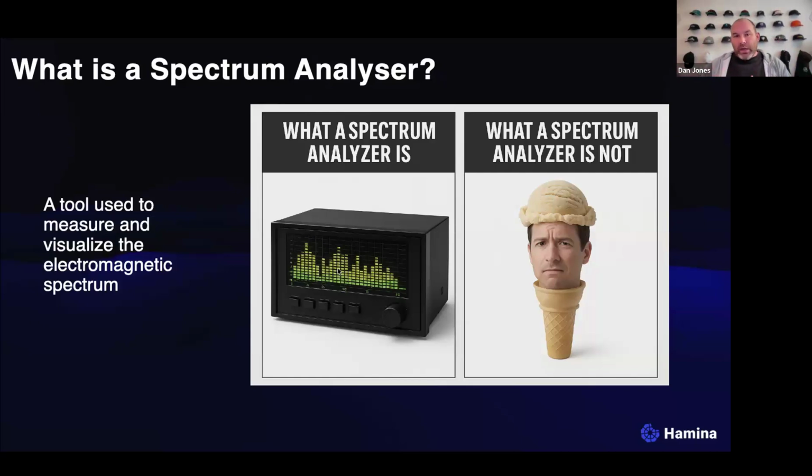And it's not just a wireless thing, right? You can get spectrum analyzers that work on cables and things like that, and they'll show you all these different things. Now, with Wi-Fi, we're focused on three bands: the 2.4, the 5, and the 6 gigahertz band, and the frequencies within those bands that we're looking to look at. So what a spectrum analyzer will do is go through those frequencies, sweeping through one at a time like this, measure the energy in that particular space, and then visually show you that, right?